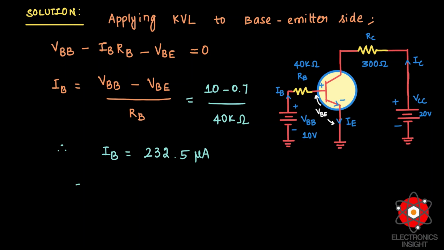And we know that IC, the collector current, is going to be beta times IB. Beta is given as 180. So multiply 180 with IB, and we get IC as 41.85 milliamps. To find the Q point of the transistor, we actually estimate two different values. The first value that we have obtained is the collector current IC, and the next value that we have to determine is the collector to emitter voltage VCE, because for the output characteristics, we plot the graph between VCE and the collector current IC.